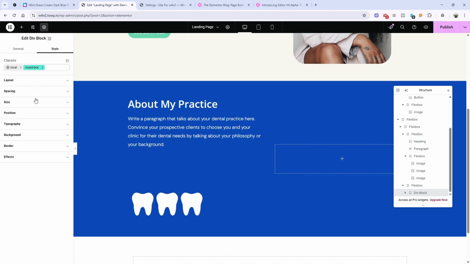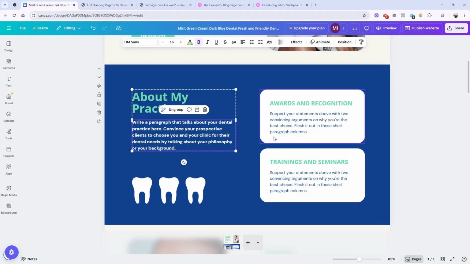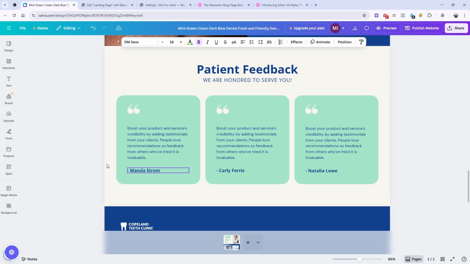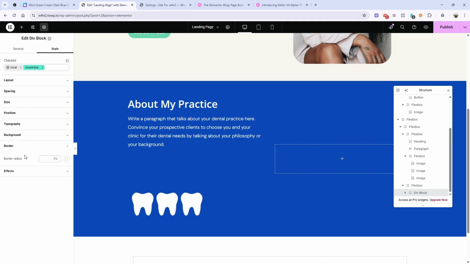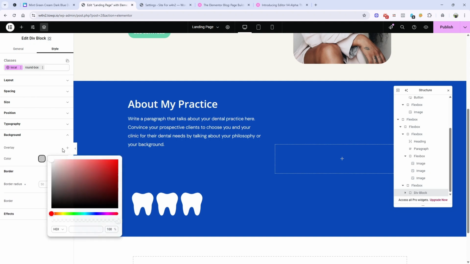Yeah, so it will be rounded, but I'm not adding background color here because I may need to use the same box elsewhere. So I'm not adding any background color, but I'll add the border radius only here. 50 pixel, and set the background color from the local class.